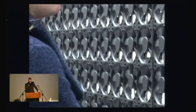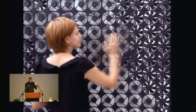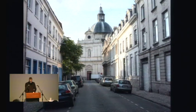It won a Dutch Design Award, and in the jury report, which I by accident saw, they said it was one of the best non-functional designs they've ever seen, which I thought was a compliment. So this is a new way of thinking about interactive architecture using very basic principles. This is an important one because this was in the back of my brain when I was working on this project.